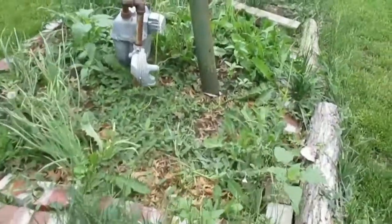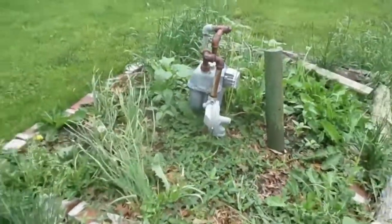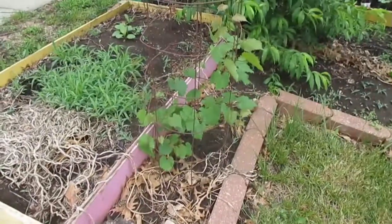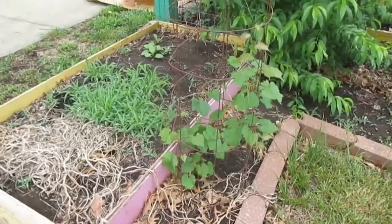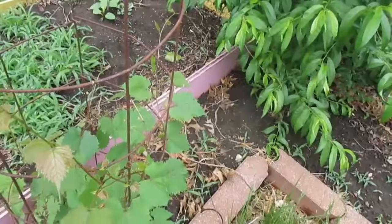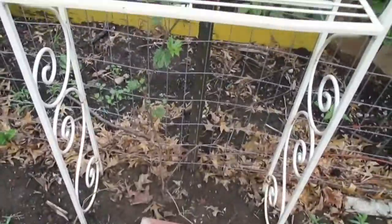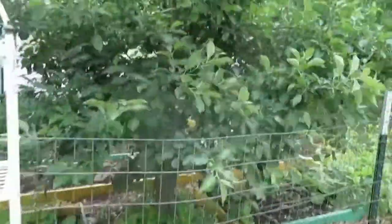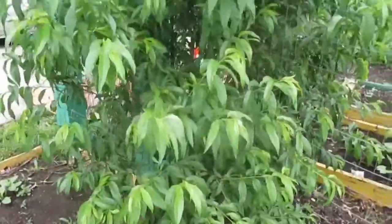Oh, I need to do something with this area. Maybe I'll plant some cucumbers out here and use that frame maybe out here. But I'll have to clean that up, the whole thing, it looks like. So that grape is going. I sure hope that's one of the grapes I was trying to grow and not a wild grape. I'm just not sure. I mean, it looks kind of like a wild grape, and if so, I don't want it. I mean, they don't produce any grapes per se. Strong vine. Now that one there should be a globe grape, I hope. Anyway, it's starting to grow a little bit, but not prolific like I'd like. Okay, that apple tree has some apples and a few peaches on this young peach tree.